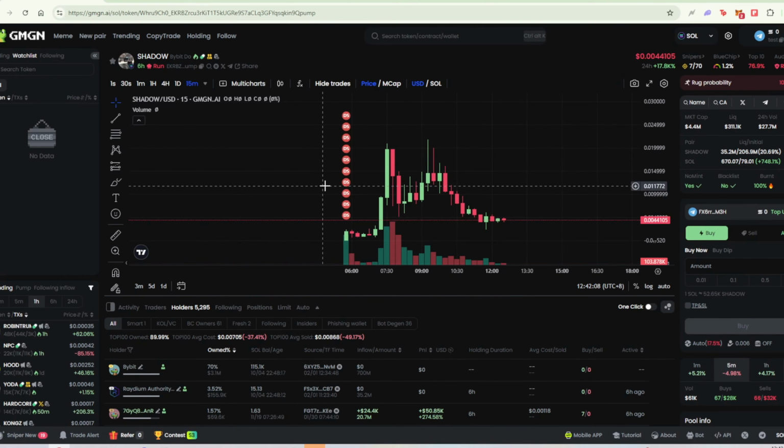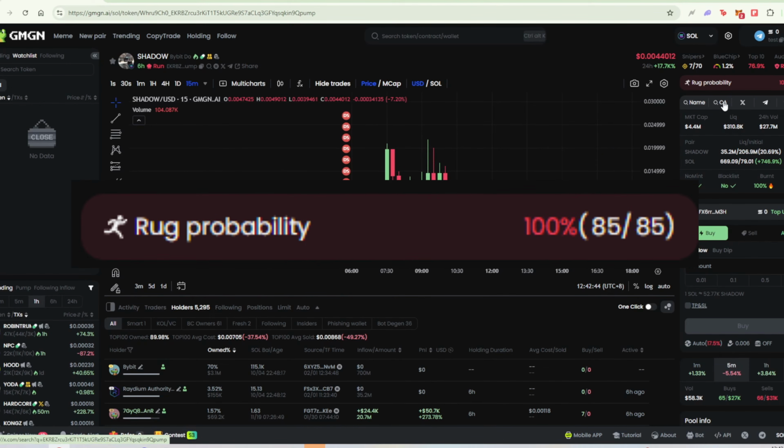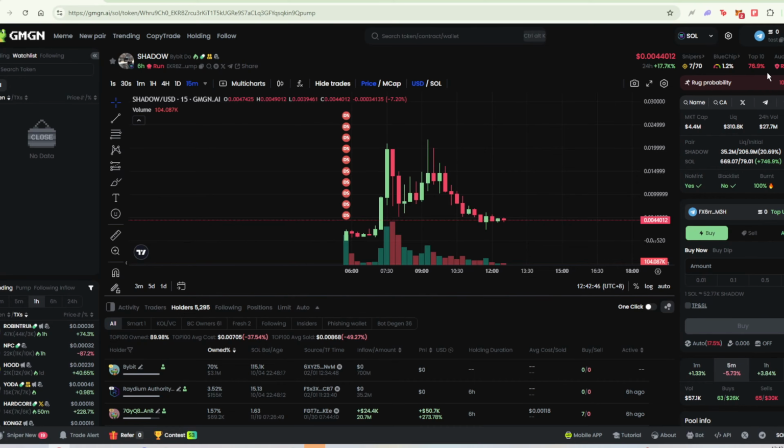So why I say that there's a lesser chance of you getting rugged if you guys use GMGN.ai is because this tool will tell you whether or not there's a high chance of you getting rugged. So if there's such an indicator, would you guys still buy into the project? Obviously not. So if you guys just take a look at the top right hand corner, you guys can see that the rug probability for this project is 100% based on the audit that they have done for you. So you don't have to do anything at all.